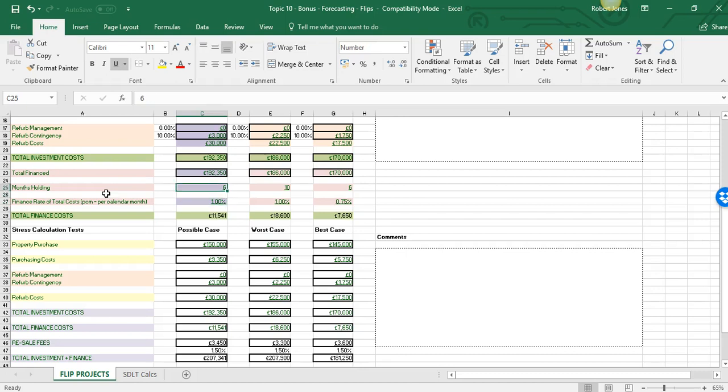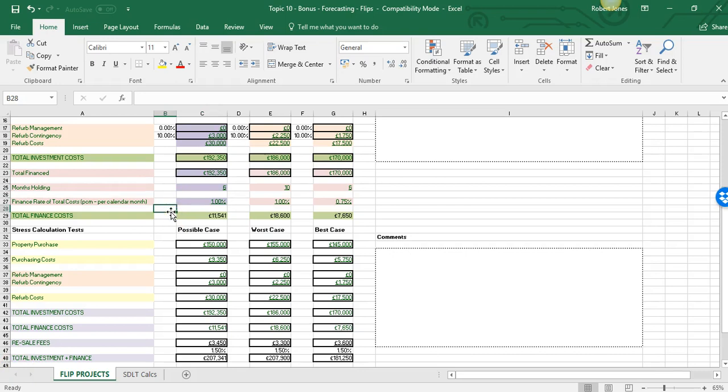6-month projects, good average. And if we're assuming we're totally funding the whole deal, or certainly opportunity costs, we've got to consider that. Our total finance cost for this project is going to be about £11,000. That's made up here of the amount we're lending over the time frame and the rate we're paying. Hope that makes sense so far.